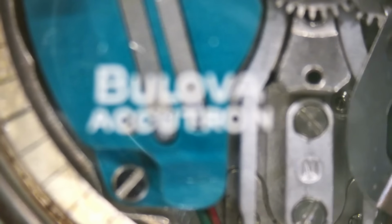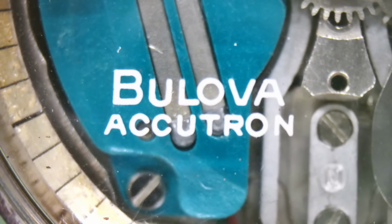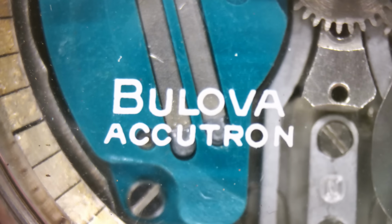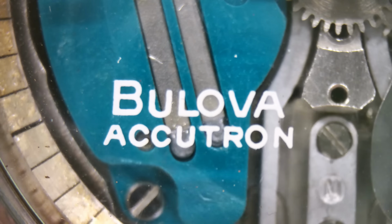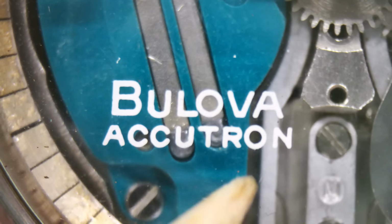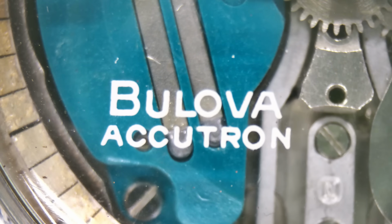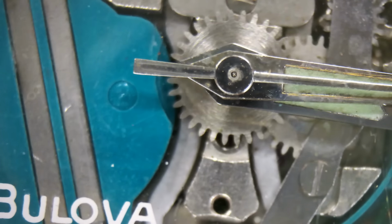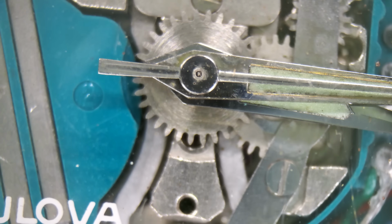And I've been told as well that this is not a genuine crystal because of the way the lettering is on that one. I don't know enough about it, but I guess they're right. It's probably not accurate enough, is it? It should be a bit sharper, perhaps, the edges to the lettering. But I don't care. For the money I've paid, this is an ultimate bargain. And if I can get it going, I'm going to be the happiest man alive.